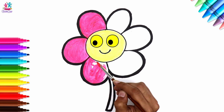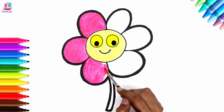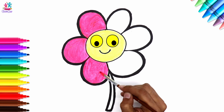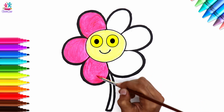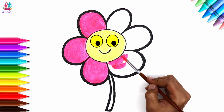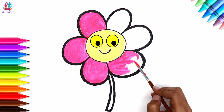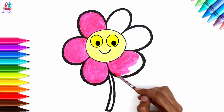Now, what kind of place might you see a flower? Let's have a think. Do you have a garden? Perhaps in your garden. Maybe in the green grass at the side of the road. How about in a forest? Maybe even in a meadow. We might even see flowers on a mountain. What do you think? That's it, keep painting. You've just got 2.5 more petals to go.